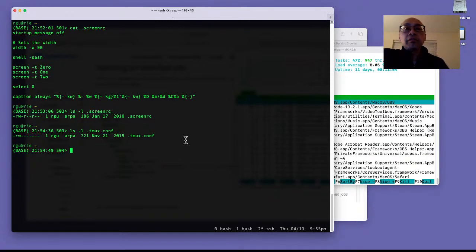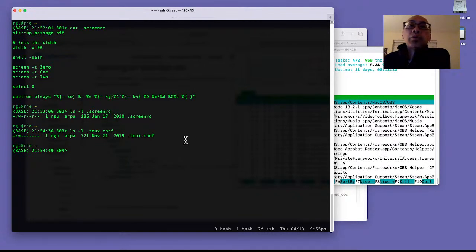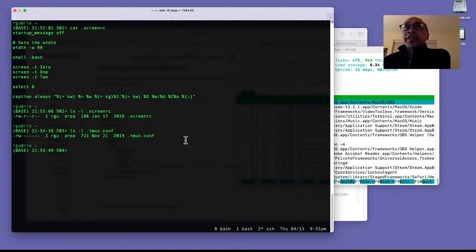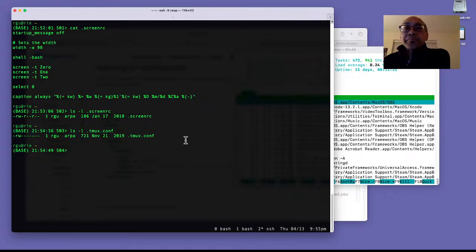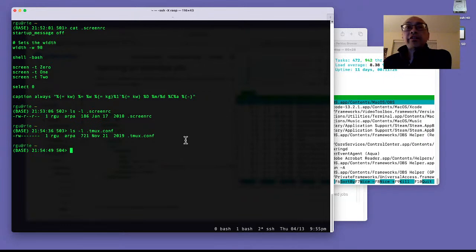But the key is I spent a lot of time on screen. I now spend a lot of time on tmux, and the next time I'm on, I'm going to talk your ear off about tmux and how I use it and some of its cool capabilities. It's a lot like screen. It makes working on the terminal fun and easy and fast. We're going to get into that next time.